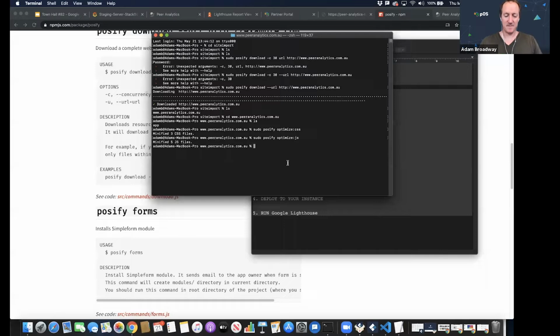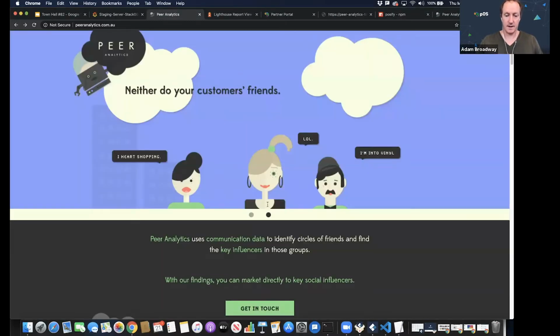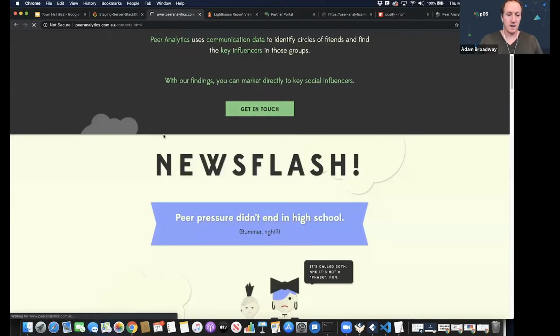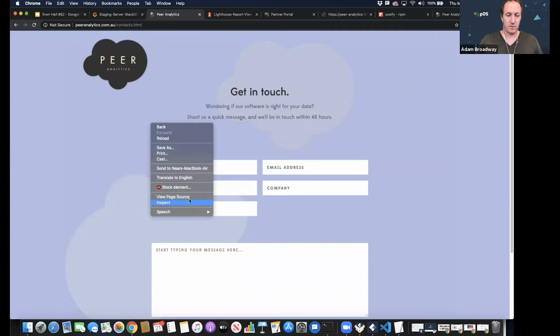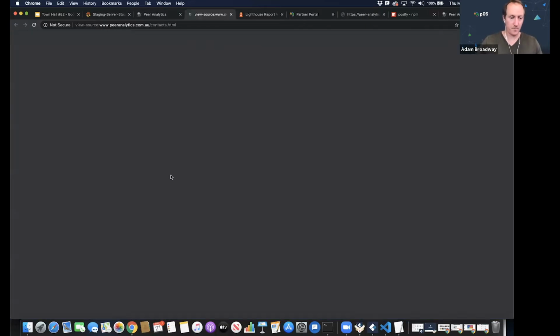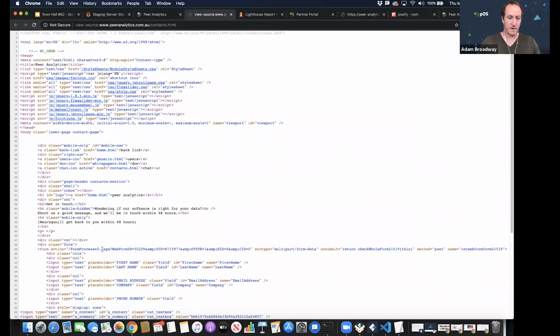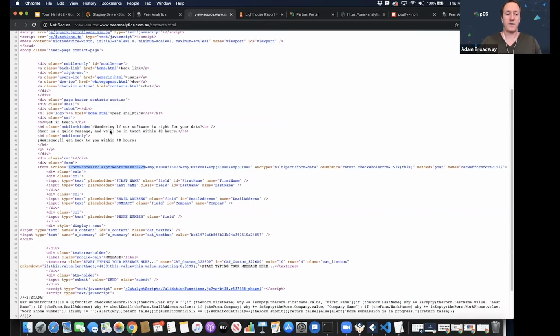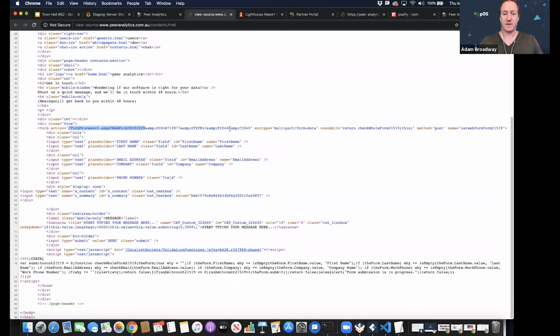Now, what does that mean? Obviously, on Business Catalyst, a form submission is done with an ASPX command. If we go over to Get in Touch and take a look at the form here, view the page source and look at the form action, there it is. The form action is doing an ASPX submission for that web form ID and a whole bunch of other stuff. Now, that isn't going to work on platformOS.